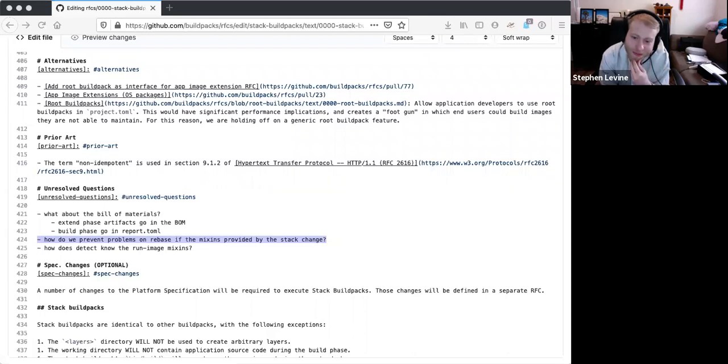That way, if there are additional things that would get installed when the stack pack installs the package, it would still run. It would just be a no-op on installing some of those other packages.